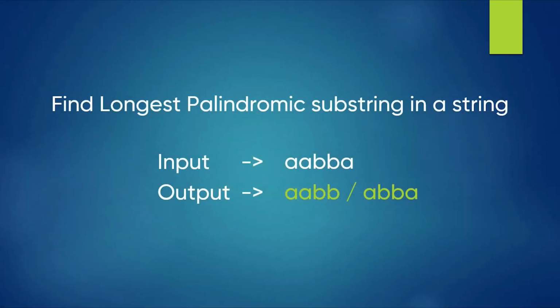In today's video, we will see how to find the longest palindromic substring in a string. Okay, so let's start. Here we have an example, AABBA. We need to find the longest palindromic substring out of this string. Our output will be ABBA, and ABB A is also a valid output for this string. First we will see what our logic is to get this output.